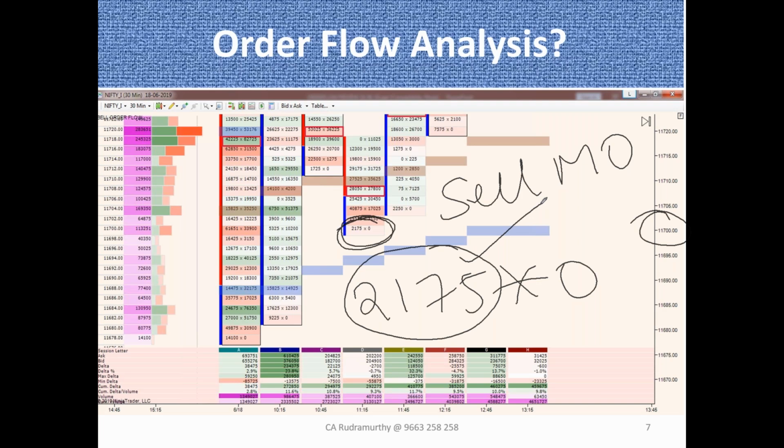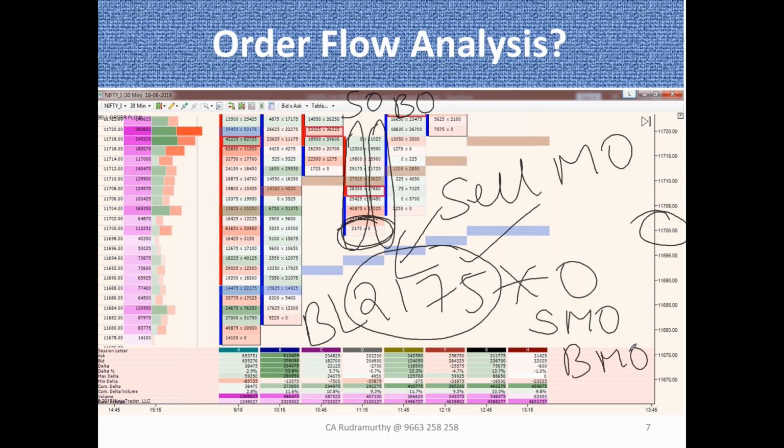Now whenever a sell market order is placed, it will always take the buy limit order. So a sell market order will always consider and execute a buy limit order, and a buy market order will always execute and consider a sell limit order. To put it very simply, what I see here on the left hand side are market sell orders, and on the right hand side they are buy market orders. So you have to clearly understand, sell market orders will be on the left hand side and buy market orders will be on the right hand side.